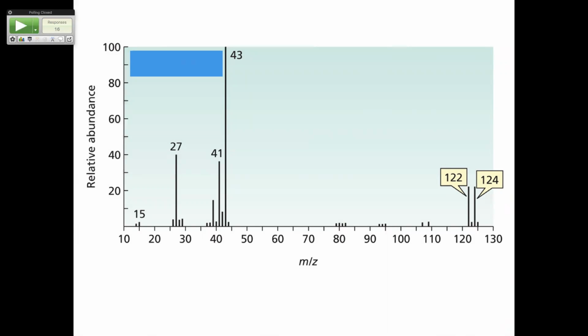All right, so this one's our compound. Okay, 3 times 12 is 36. 3, 4, 5, 6, 7, that's 43. Okay, what do we add for the bromine? 79 and 81. So one molecule may have 79. That's how you get 122. One molecule may have 81. That's how you get 124.